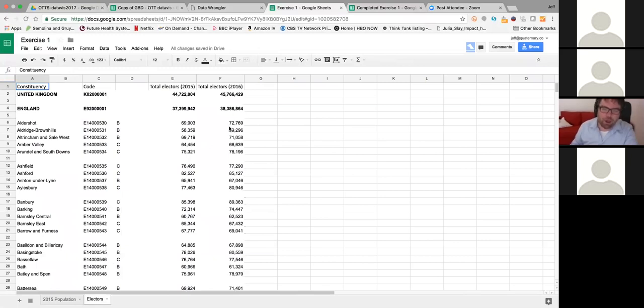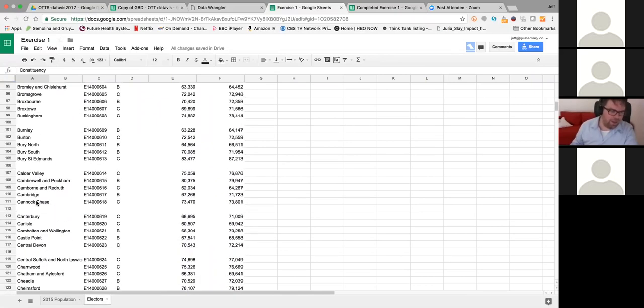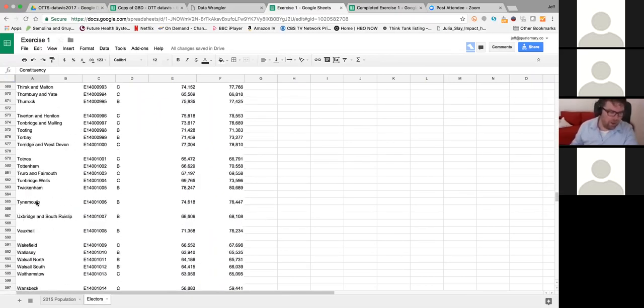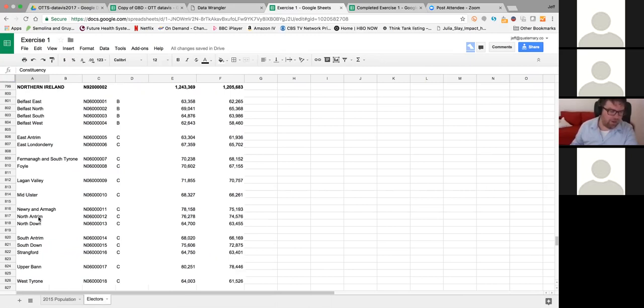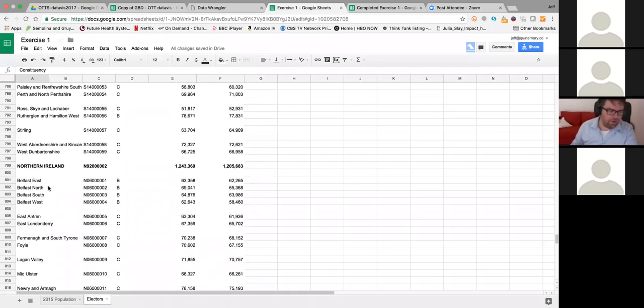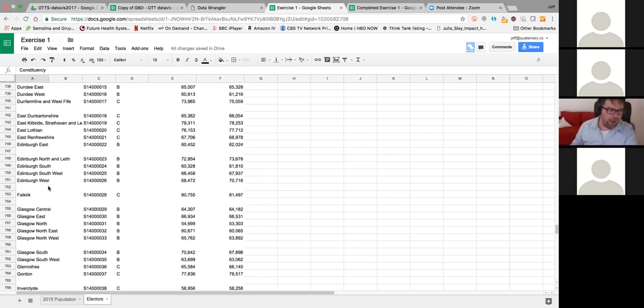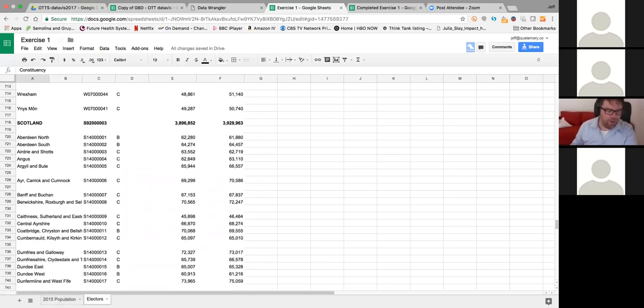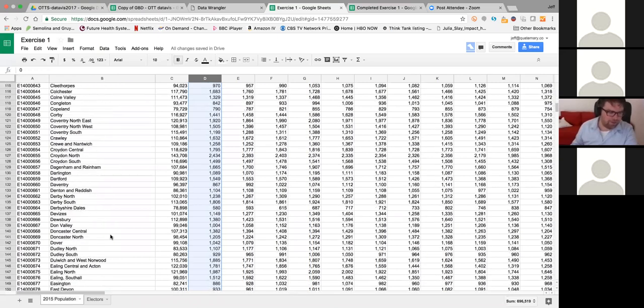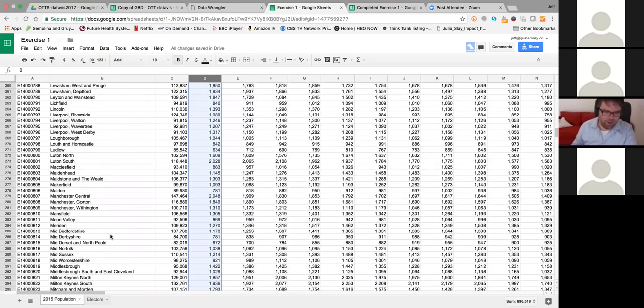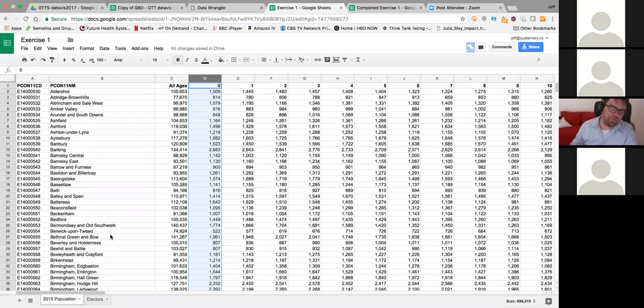And you see that there are names, but there's also England, and there are electors for 2015 and for 2016, and there are spaces, and there's all sorts. There's Scotland and everything included. And indeed, this has Northern Ireland. This electors dataset has Northern Ireland and Scotland, but the population table only has England and Wales. So that's something to be aware of. I tried to give you the data in just what you might normally get.